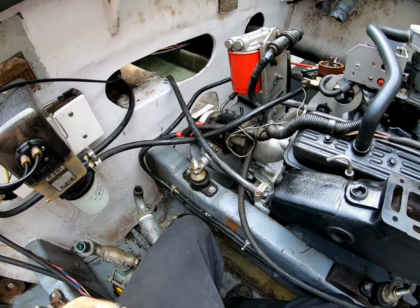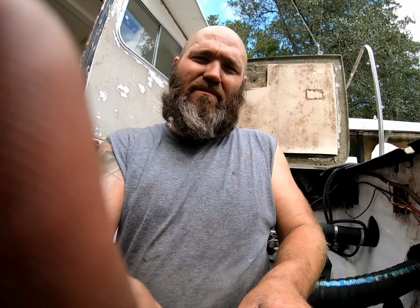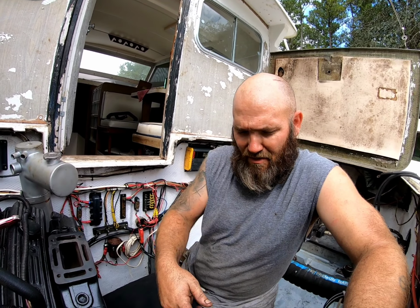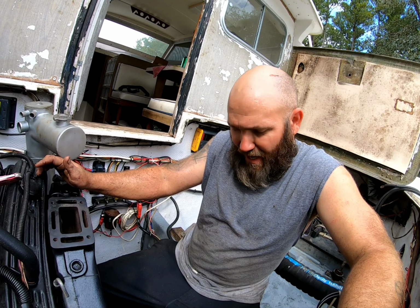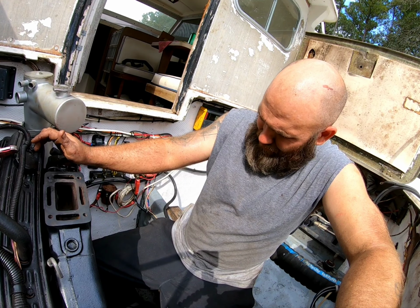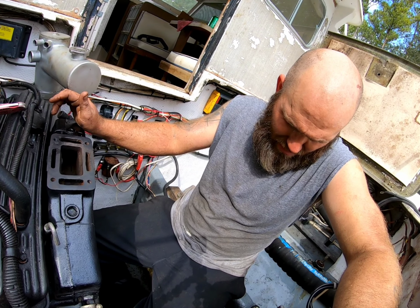But all right, I just wanted to touch base, show you how the alignment went. And like I say, it was aggravating as hell. It's absolutely not 100% perfect. The only way I can get it to go perfect, the whole motor needed to do this. And that means the mounts would need to go back. And they can't unless I pull the motor and make major modifications. It's close enough. So we'll just have to see how it works out.